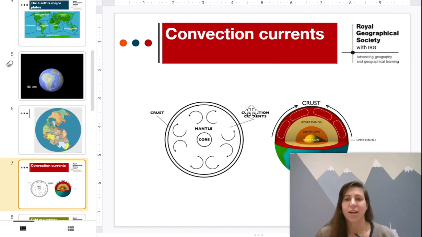Now let's take a look at how everything moves on the Earth. So this is another cross section of the Earth. So we've cut the sphere and we've cut a bigger chunk of it out, and we're looking straight into the middle of it. So underneath the crust, what we're standing on, underneath the Earth's plates, it's constantly and slowly moving. And there's something called convection currents in the mantle, and they cause the plates to move. So heat rises and falls through the molten rocks that compose the mantle. And as the magma moves, so do the plates.